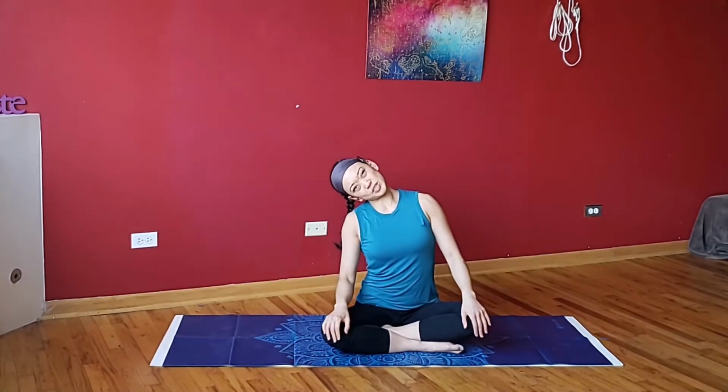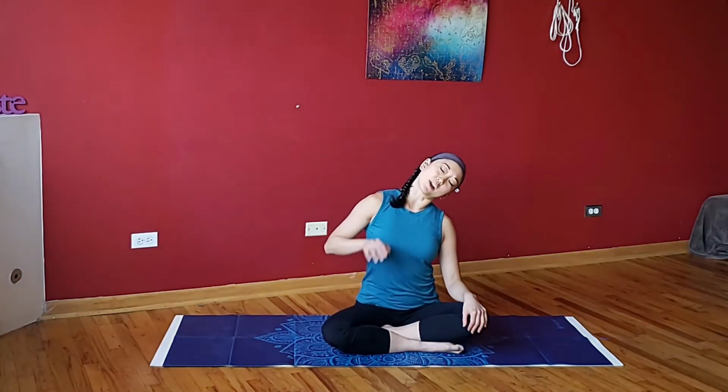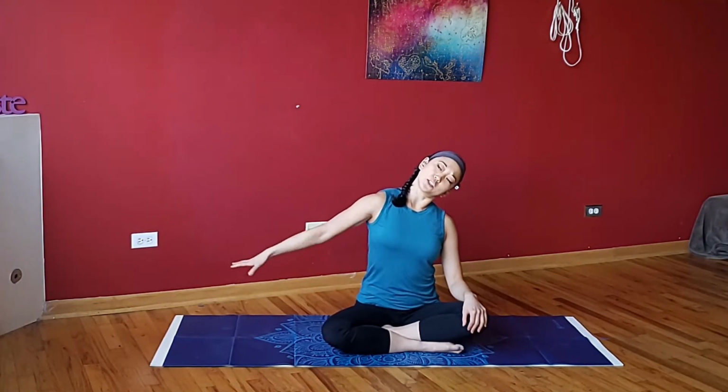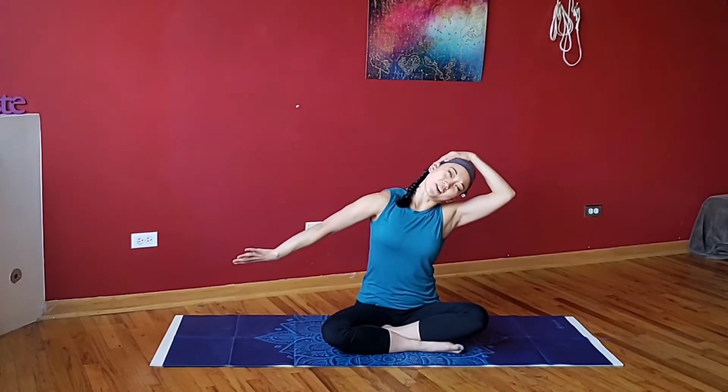Release the hands, roll the chin towards the chest, over to the other side. That deep stretch, reach the opposite arm, twist through the shoulder. Breathe. Lightly place the hand on top, gentle encouragement. Really trying to connect to our breath. If you did that Fusion Flow 1 class, we didn't talk as much about breath in that class. We just start to integrate it a little bit more into this second week.